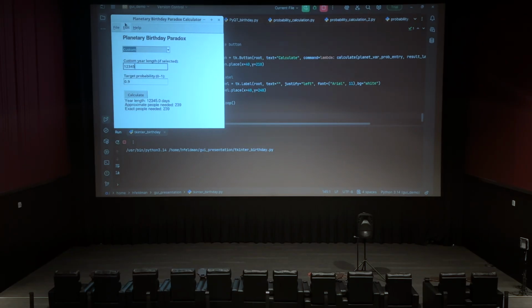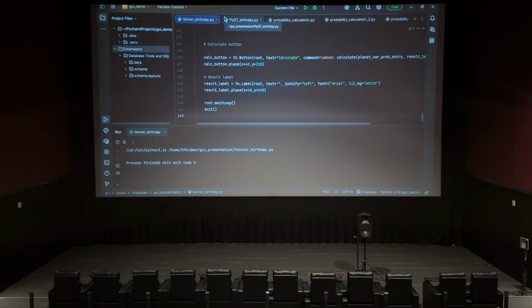And in what was really less than an hour, we got a fully functioning GUI. Now, granted, it doesn't really do very much, but it just shows the power that you have within Python. And you get that all for one low price per month on a subscription basis.